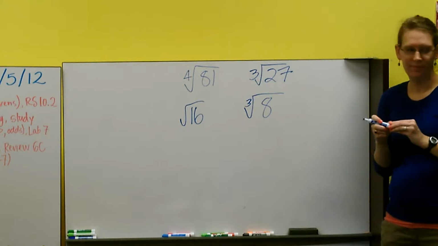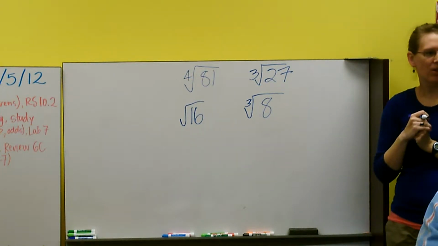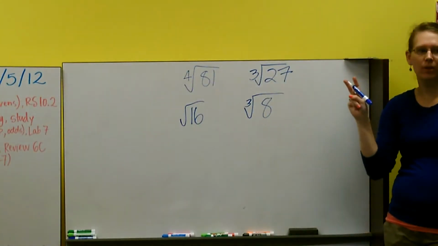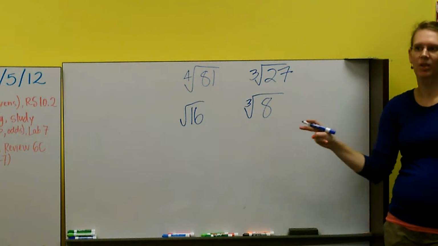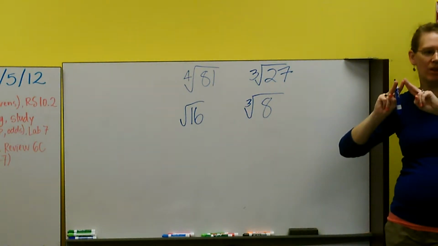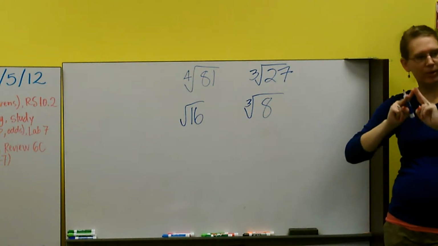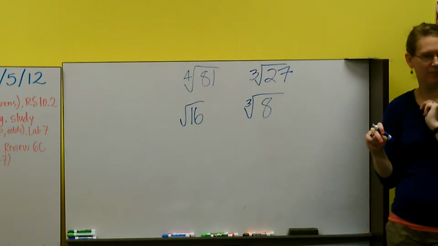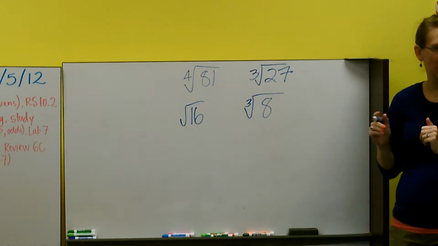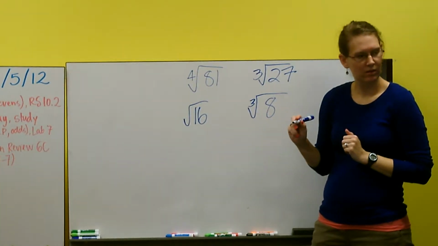First one, Jamaica. We have the 4th root of 81. So one way to think about a 4th root is you know that you're going to have 2 square roots multiplied together, right? Okay, so the square root of 81, Jamaica, is 9. What's the square root of 9? 3. So the 4th root of 81 is going to be what, Jamaica? 81 plus 3.